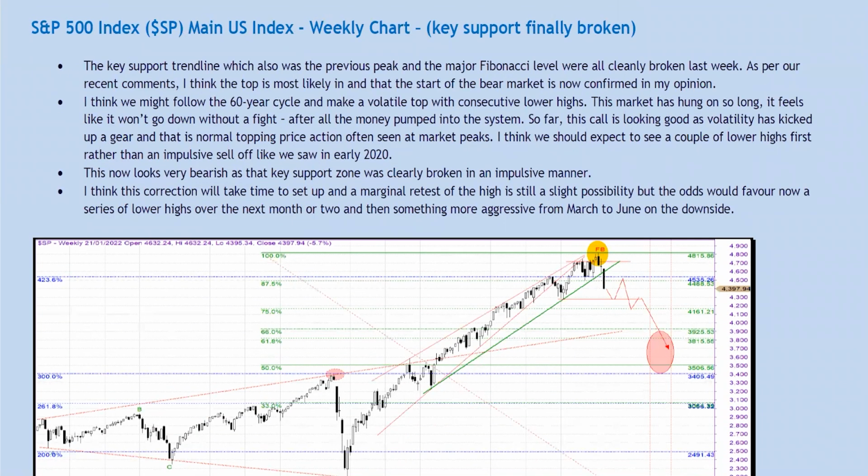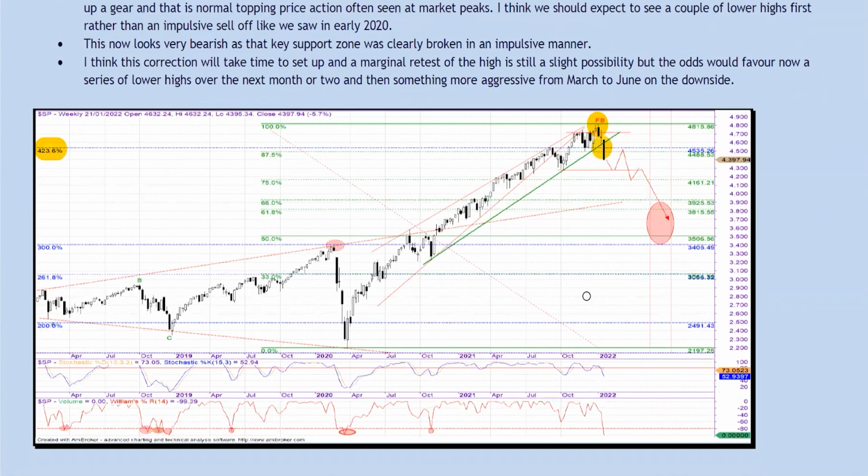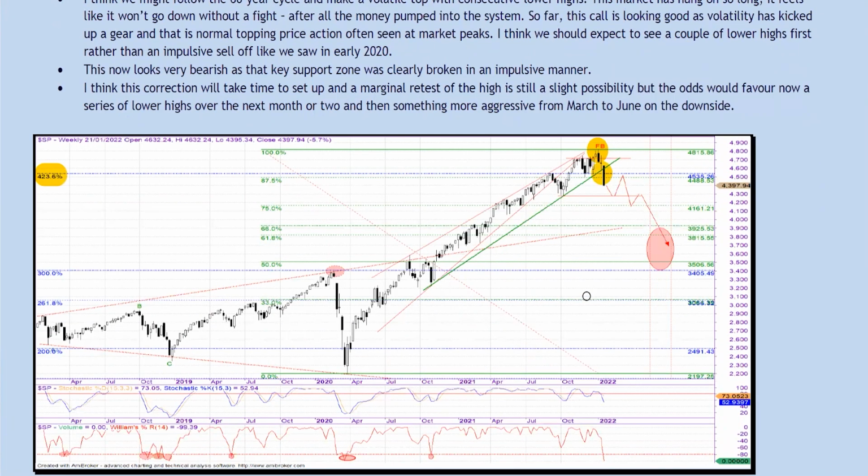No, look, I think the S&P was probably the one hanging on the strongest there, around that 4,540 mark. That was a big key Fibonacci level. That was the old high, and that was the upward trend line as well. So all those three, that level just under 4,600, I think it was, was a key major support because it was important for three key reasons. It had been previous highs in the second half of last year, it was also support throughout the late part of last year, plus trend line and Fibonacci levels.